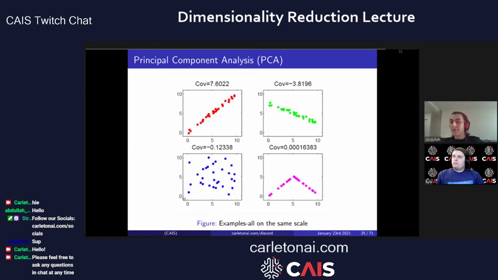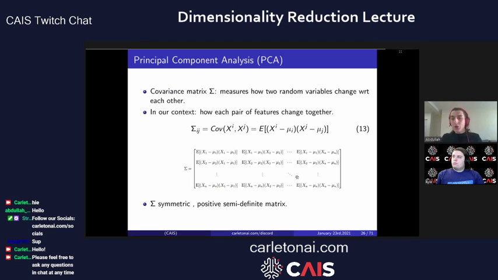So in this case, you have a value very close to 0 because they don't look like they have any kind of relationship between each other. And in this case, you can't really say anything because in here there is a positive covariance, and in this part there is negative covariance, right? So covariance, then we can define something called the covariance matrix.